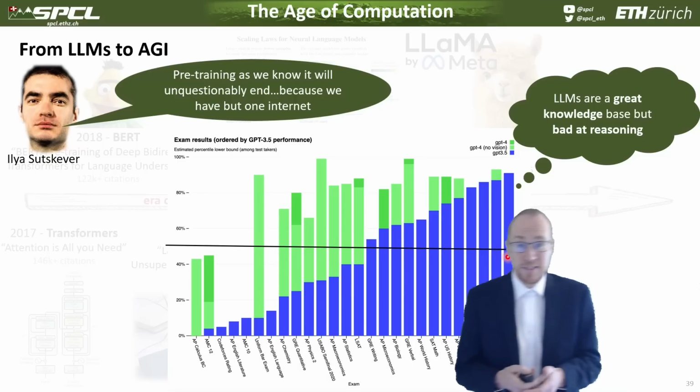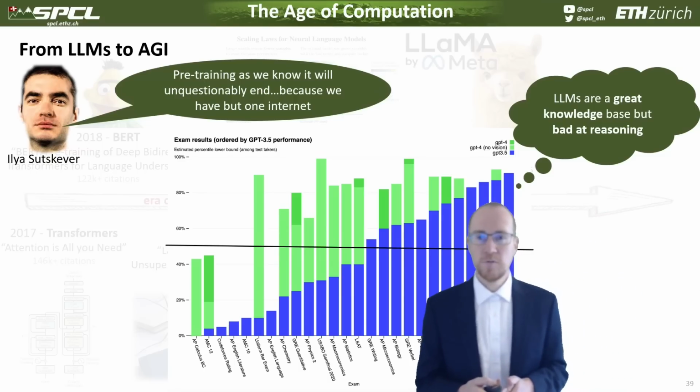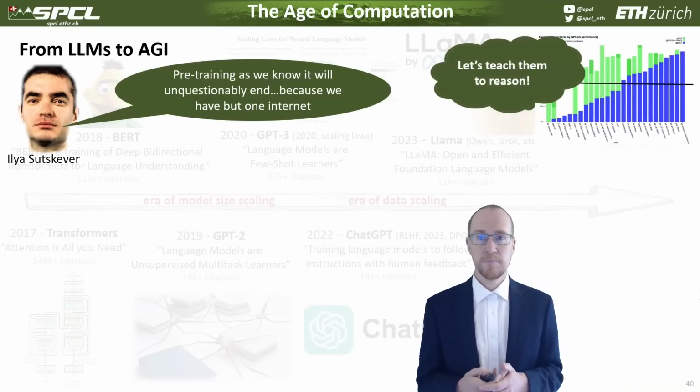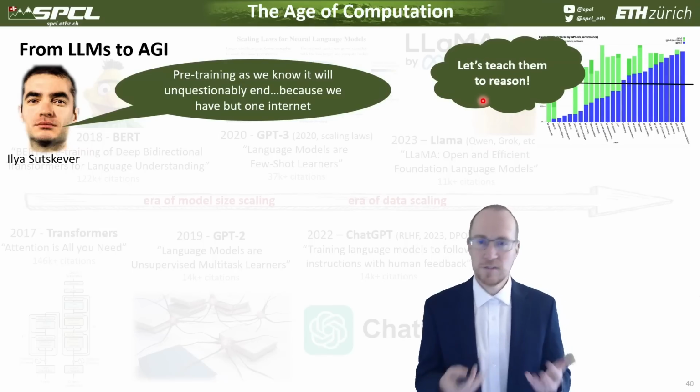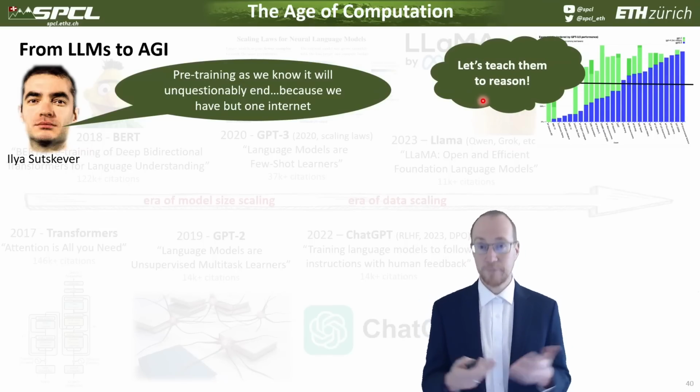So these language models have more knowledge than half of the humans. In fact, they probably have more knowledge than every single human. For sure, they have more world knowledge than I do, and probably many of us. Now, the only unfortunate thing is they couldn't reason well. They couldn't actually solve a task that is not in the language they've seen on the internet.